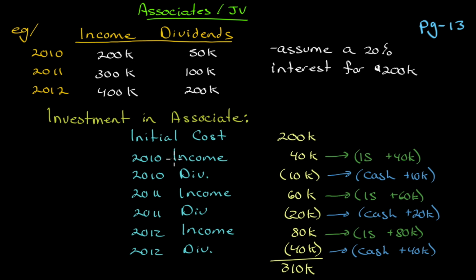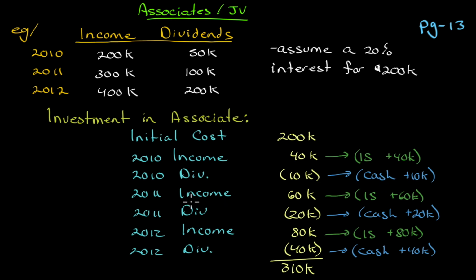At the end of 2010, we account for the income and the dividends as follows. We have a 20% interest, so income, we'll claim $40,000 and we'll add that onto our income statement, plus $40K. That'll go right into net income. There's no tax associated with that because that's the net income of another company. They paid the tax. We're just claiming that to show the earnings power of our investment on our net income, right? Paid dividends of $50,000, 20% of that is 10, so it reduces our asset account by $10,000 and increases our cash account by 10.